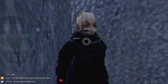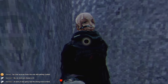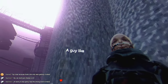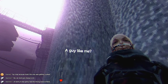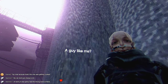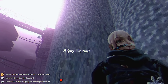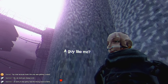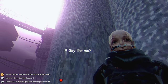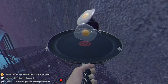I kind of love that, actually. Especially with a creamy base. I don't know what it is. Put it in the oven. I'd rather have macaroni. I'd rather have a baked potato. I don't like cheese and potatoes unless it's like French fries. I guess I want the potato fried, if I were to combine it with cheese. Yeah, I like meat to eggs. That's what I'm talking about.